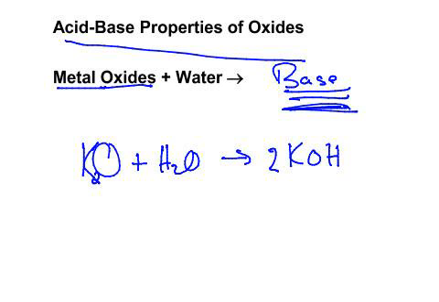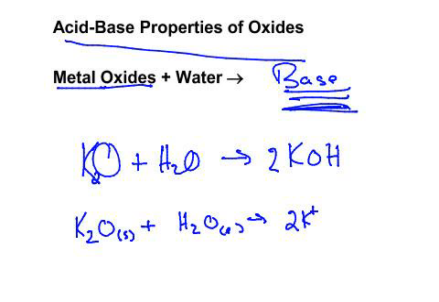Now, while we're at product prediction, is that how you would write that? No. You would actually write K2O, probably in solid form, plus water, liquid. And that would make 2 potassium plus 2 hydroxide. It's a strong base, and strong ones we must write as dissociated on the AP test. That is correct.